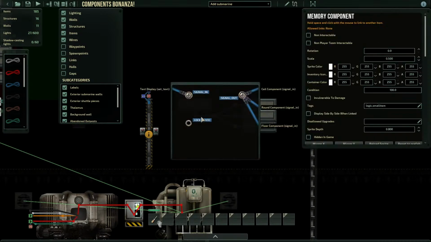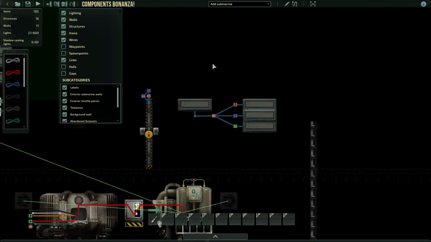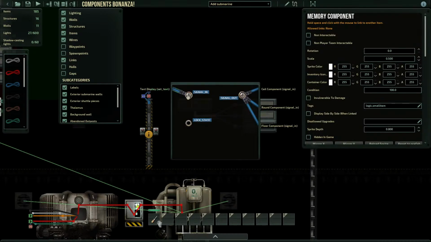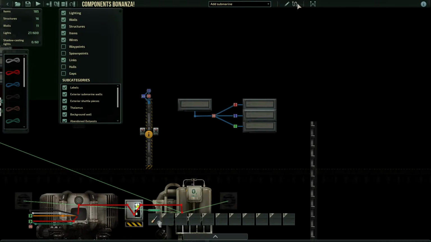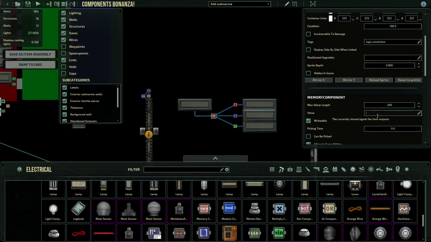Oh, nope. Why would that not have worked? Does anybody know off the top of your head why connecting the set text to the text the signal in didn't work? Because they're both inputs. And connecting an input to an input, it does nothing. So we're going to set this to 0. And when we start this test, they will all equal 0.